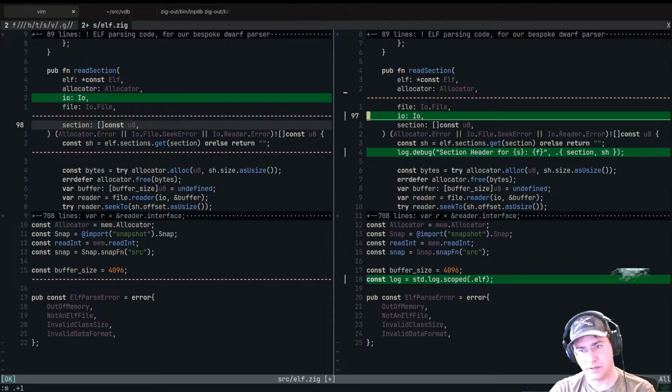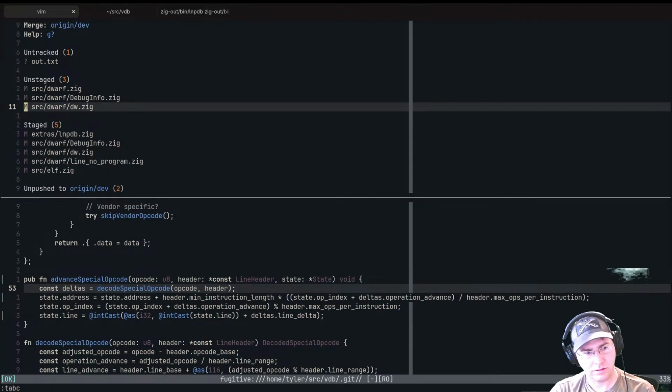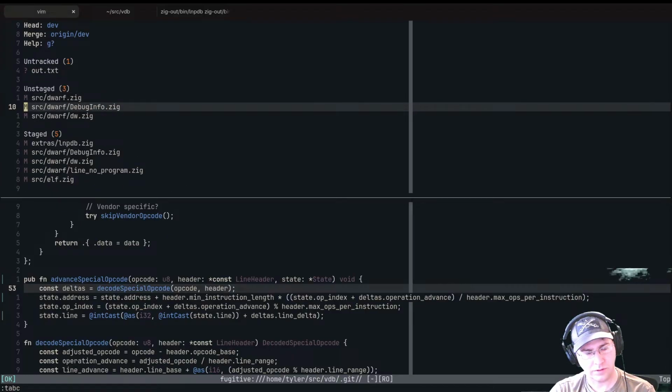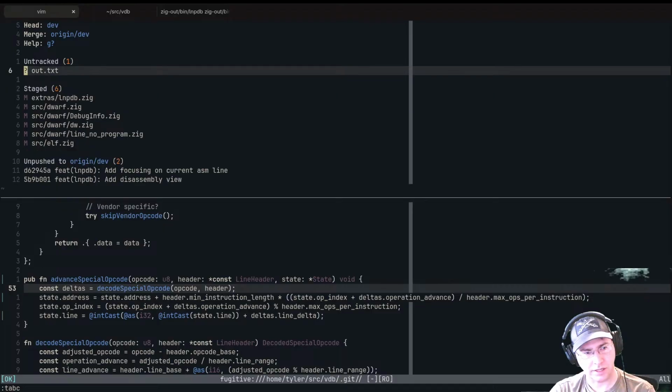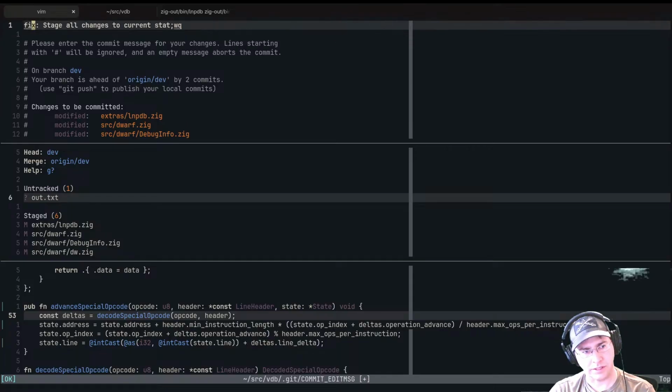And the last one, DWARF debug, is just stage, stage, stage. Fix stage all changes to current state. Not stage. Commit.